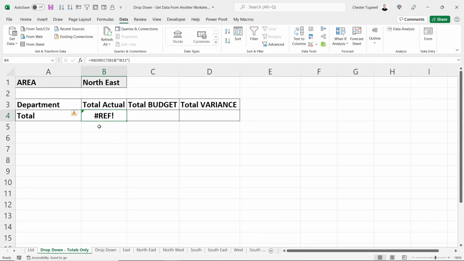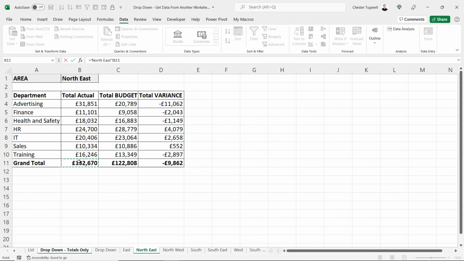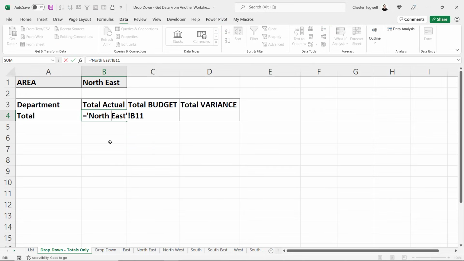Okay, let's delete our formula. And let's manually refer to a sheet where the sheet name has two words. And let's see what syntax Excel uses in this instance. Well, you can see that Excel uses apostrophes around sheet names that contain a space. So we need to incorporate those apostrophes in our INDIRECT function.